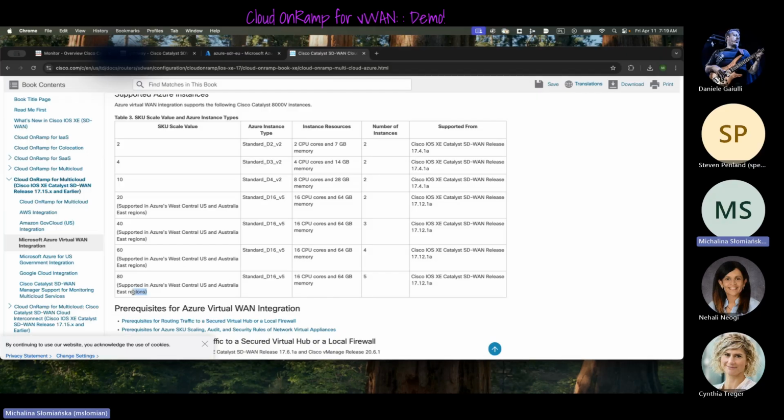You can see here a little note about support in Azure with Central US and Australia regions. This has changed very recently, because at the moment of deployment of the solution, the bigger instances were not available everywhere. So nowadays, if the instance is there, we are supporting the bigger instances as well. So you have to double check with Azure whether in the region that you want to do your deployment, this is needed. Did I answer your question, Cynthia? Is there any follow up? Yeah, very clear. Thank you, Miha.